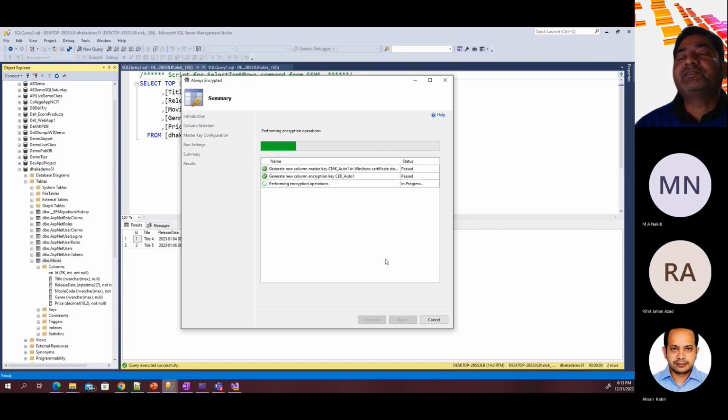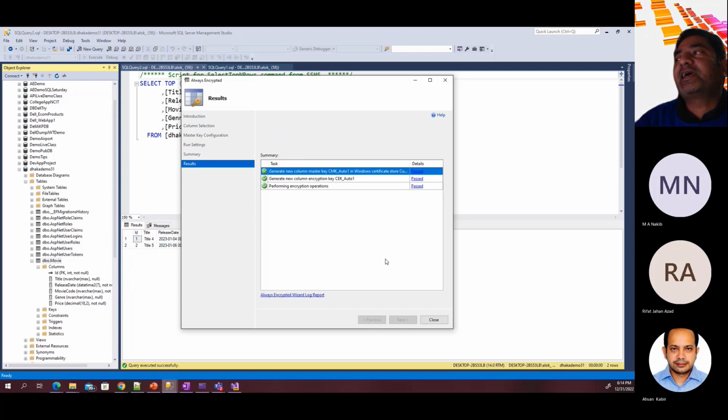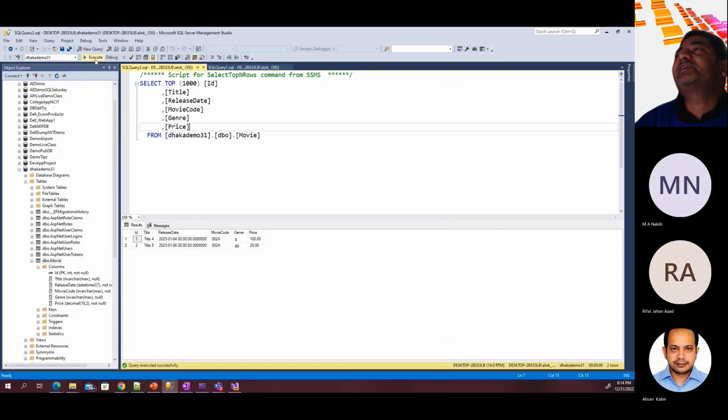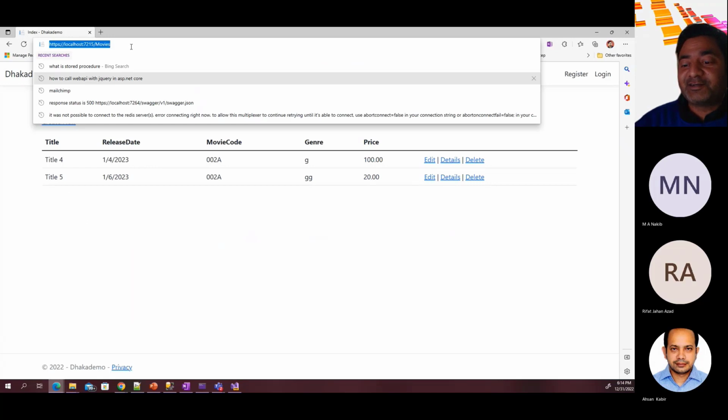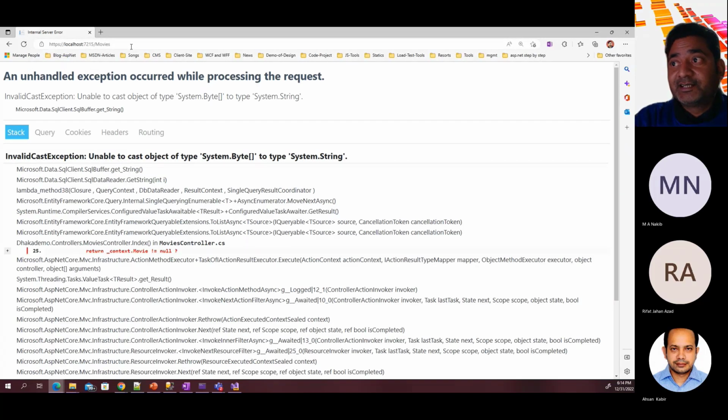And after this, if we try to select the data, we will get the encrypted values. And this is really a good thing. Everything is done without code modification, we can apply this, and that is the beauty. So after this, if you select the data in SQL Server, we can see our column is encrypted. This is great. But now what happened to our application? If I go over here and try to load the data, it will not work. It says it is not able to understand.